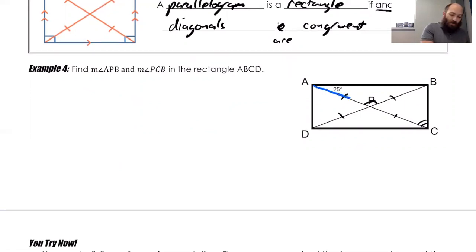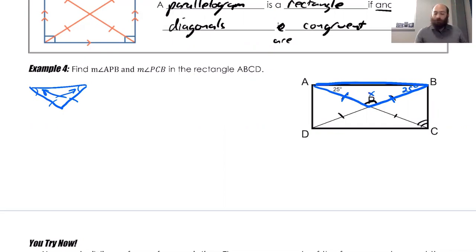Well, let's look at what shape I've created here. Excuse me one second. Okay, so we're talking about this shape right here in blue. Hopefully you recognize that it is a triangle, but more specifically, it's an isosceles triangle. Remember with an isosceles triangle, if I have two sides that match up like that, their opposite angles also match up. They're going to be congruent there. That means that this is going to be 25 degrees here. And let's call the measure of angle APB x here.